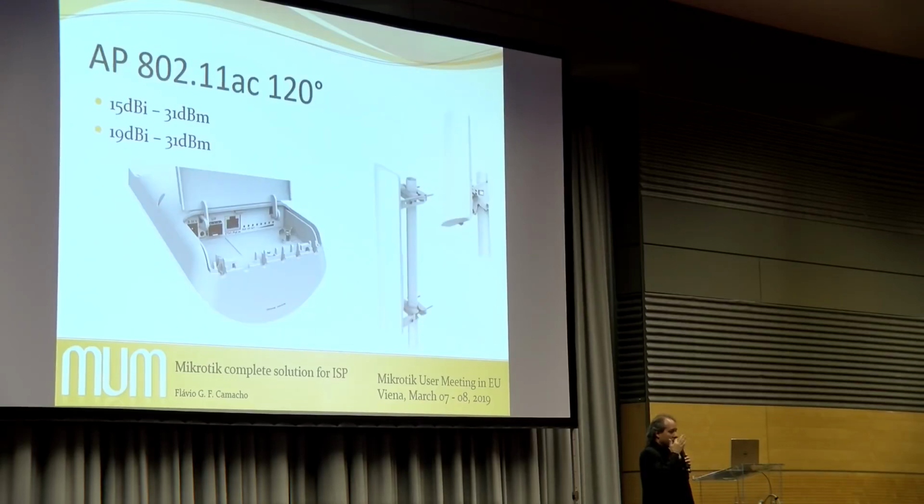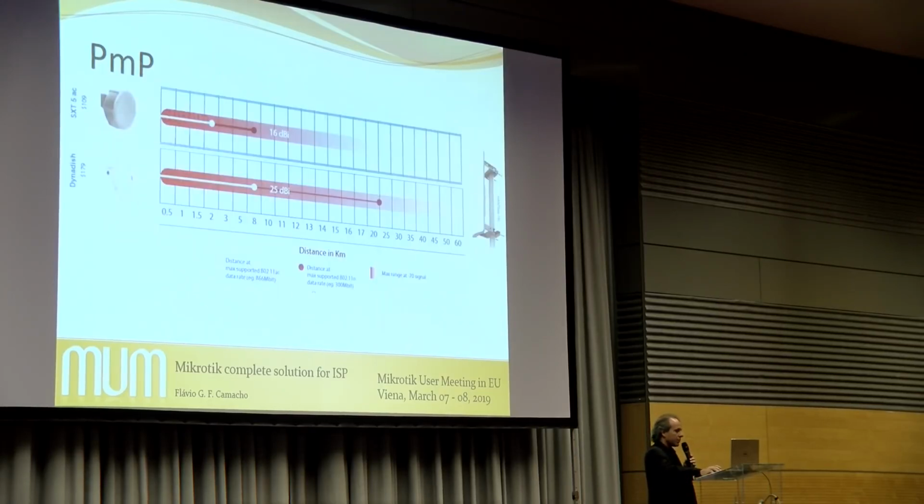This is the equipment, more interesting, more well used. An AP for Microtik, you have two different kinds with 50 smaller or more dBs depending on the plan, the access area you are working. We have these two equipments. And this here was an example of point to multi-point wireless.